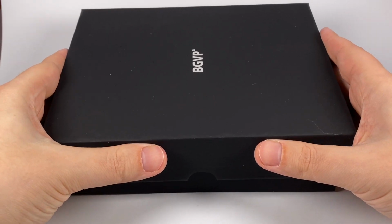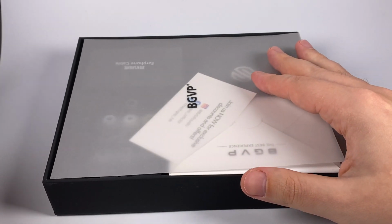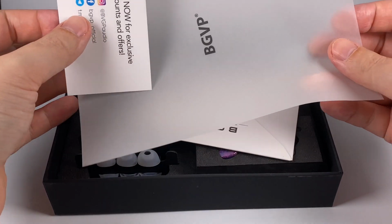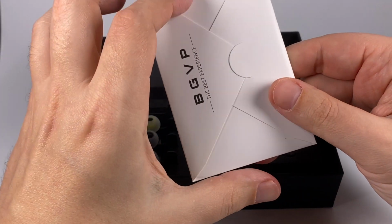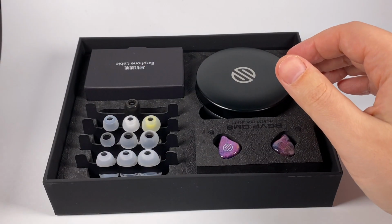Inside of the outer wrap, as usual, there is a black cardboard box. Nice sense of a premium made thing. So, some papers, an envelope with warranty card and other stuff.